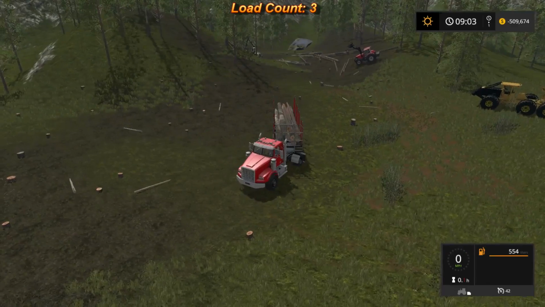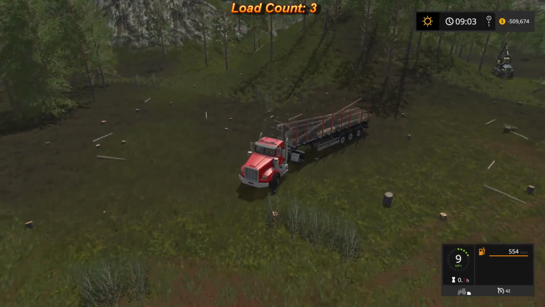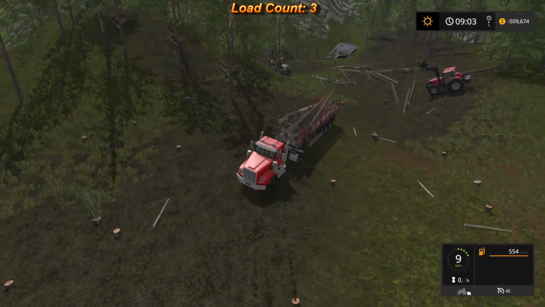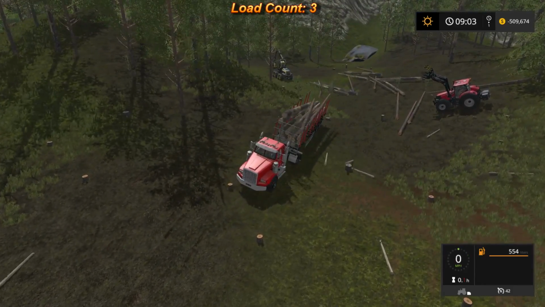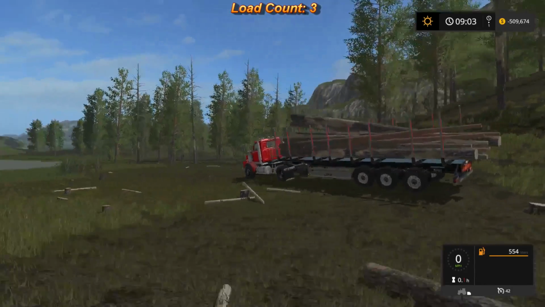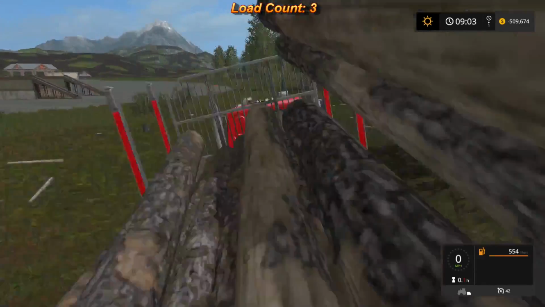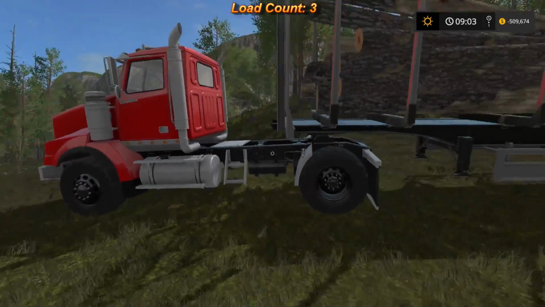And where do I want to put it? I think back a little bit further. Right about there ought to do it. This log sure is acting funny in there. I'm bouncing all around and popping up and down. That's weird. Oh well. Maybe they'll stay in there.